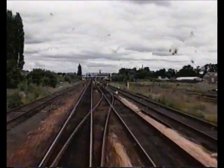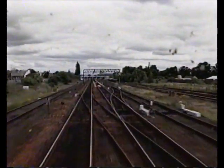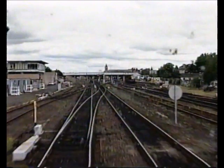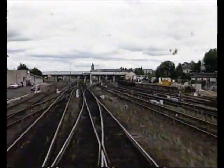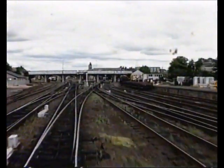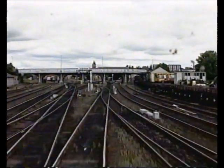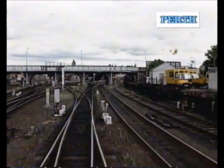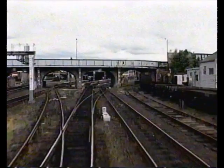Perth's yards are almost deserted now. The old steam shed was to our left here. And you'll be pleased to hear that the Weedcombe train's scheduled for later on this week. The route indicator shows we have the road into platform 2, the severely curved platform to the east of the station, which serves the line to Dundee and Aberdeen, the destination of our train. Glimpsed briefly under the bridge on the extreme left is a Gresley teak brake. A number of now redundant Class 26 diesels was also stored at Perth.